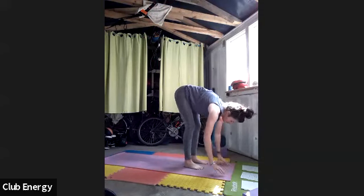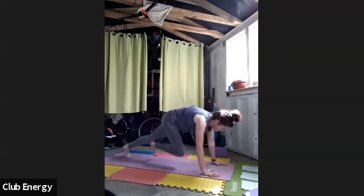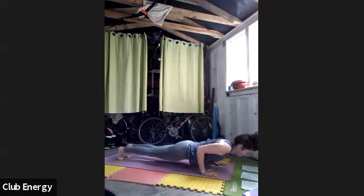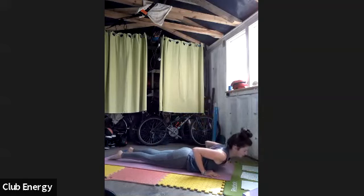Exhale, fold. Step the left leg back, then the right, come into plank. Inhale, shift the weight forward, hug the elbows into the ribcage, lower all the way down. Inhale, lift up cobra. Exhale, release.